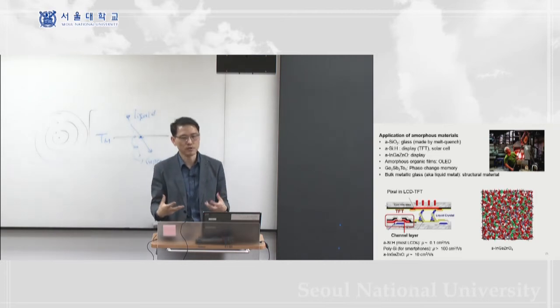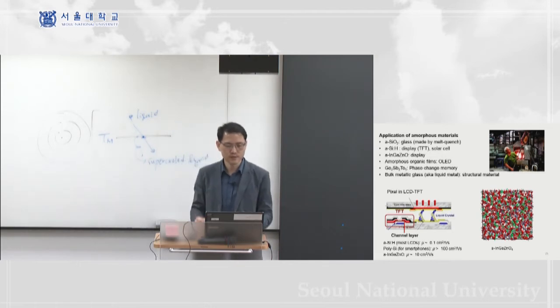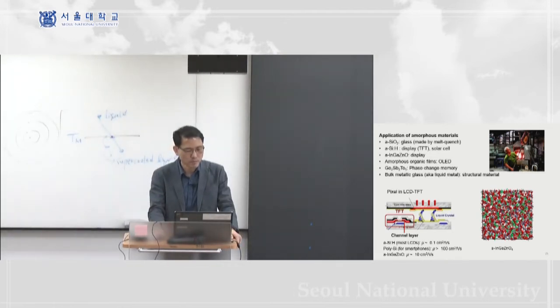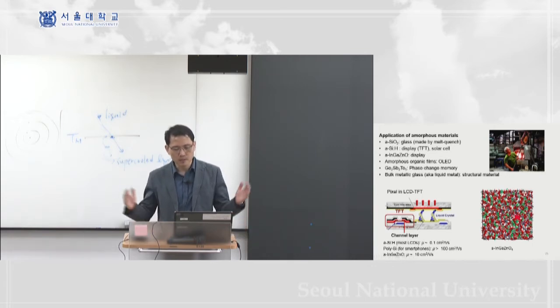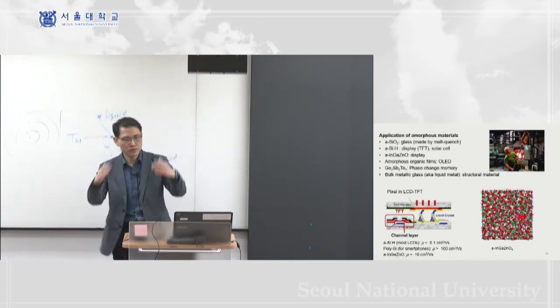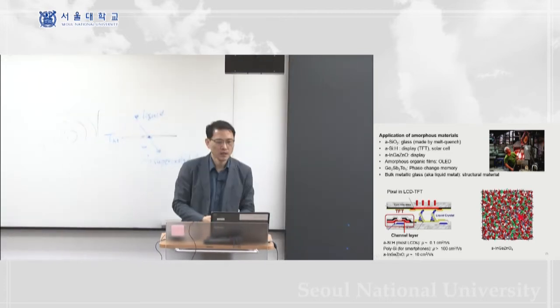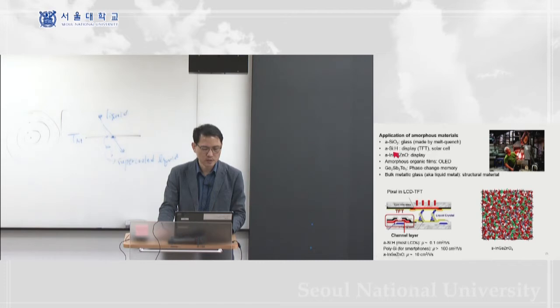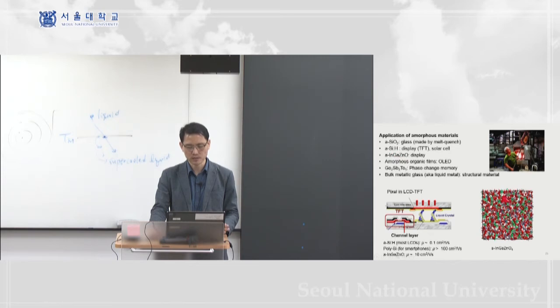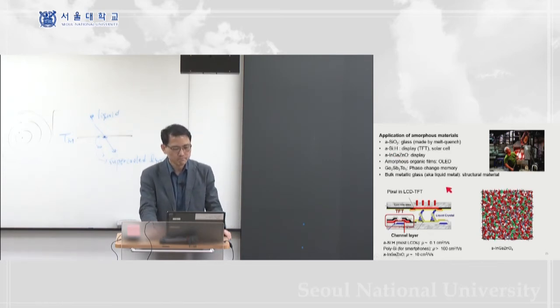Since it is an amorphous structure, you can change the shape in any way that you want. So this is typical of the amorphous structure. Also, in solar cells, we widely use hydrogenated amorphous silicon. And in displays, in some OLED TVs and some very high-end desktops, we now have amorphous indium gallium zinc oxide that replaces amorphous silicon. It is already used in industry.